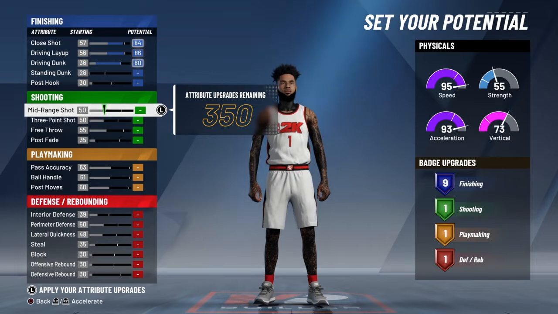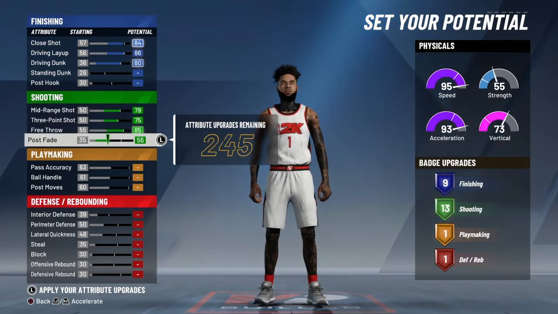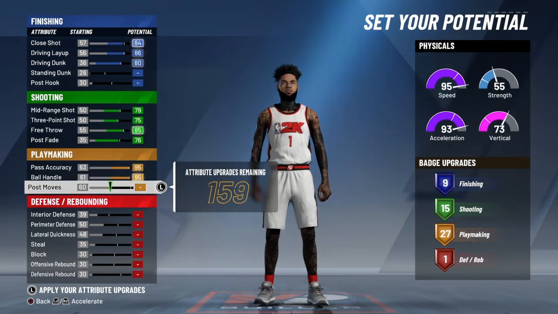Then you want to max out everything in your shooting, and drop your post fade all the way until you can get up to 15 shooting badges. So the 76 post fade right there, that's how you want to keep it. And for playmaking, you want to max out pass accuracy and your ball handling, and you want to put up post moves until you get 28 playmaking, just like that.